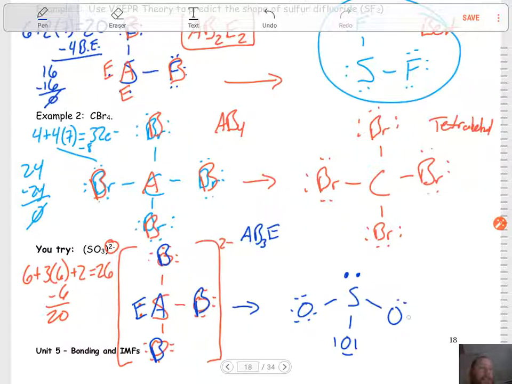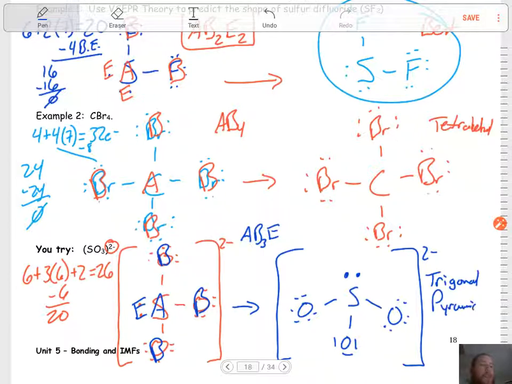One thing you might see sometimes is lines to represent those lone pairs. Okay, I have drawn dots to kind of show you that, so whatever you feel comfortable with, if you want to draw the lines, like the dashes representing those, that's fine as well. But just make sure that you show all of those. And then since this is a polyatomic, we've got to have our brackets with our charge, and then tell what shape this is. And this is trigonal pyramidal.